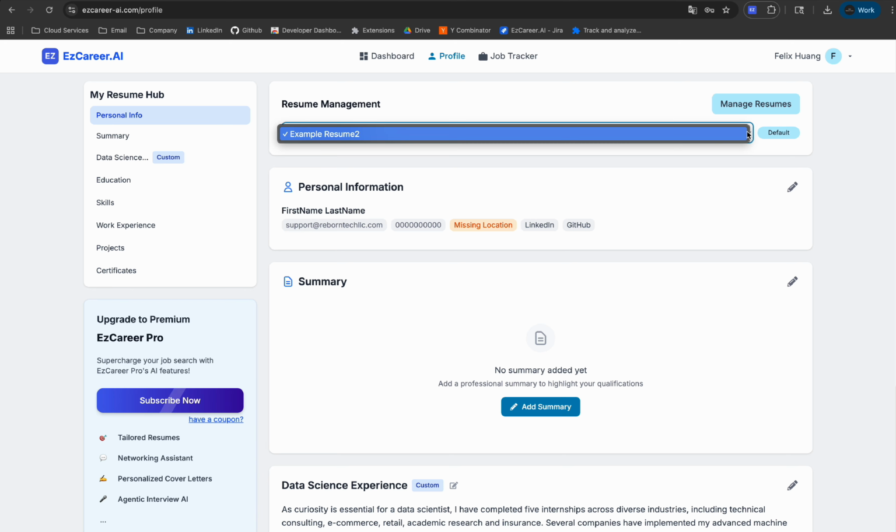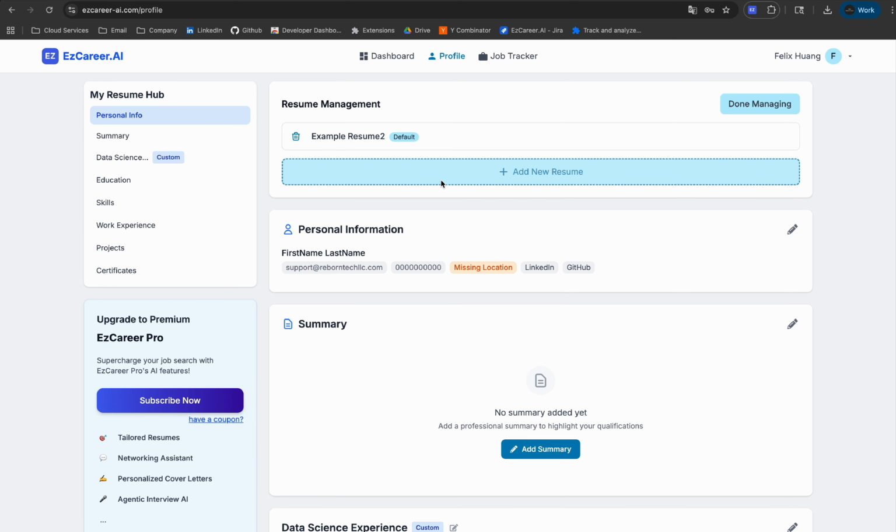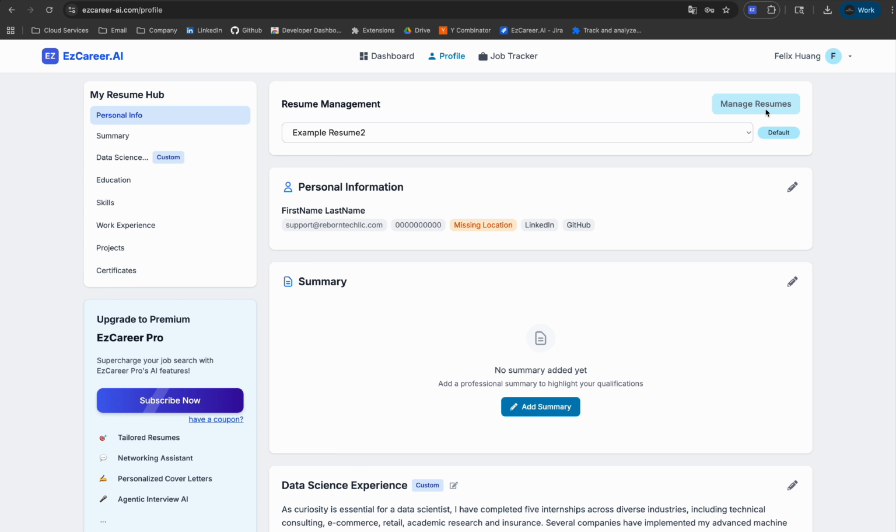And then this is where you can upload different versions of your resume, and once you upload a new one, you can set it as a new default. Later on, the expert analysis and tailoring resume, also the cover letters, will use that default version of your resume as a base to do the tailoring and then generating the cover letters.